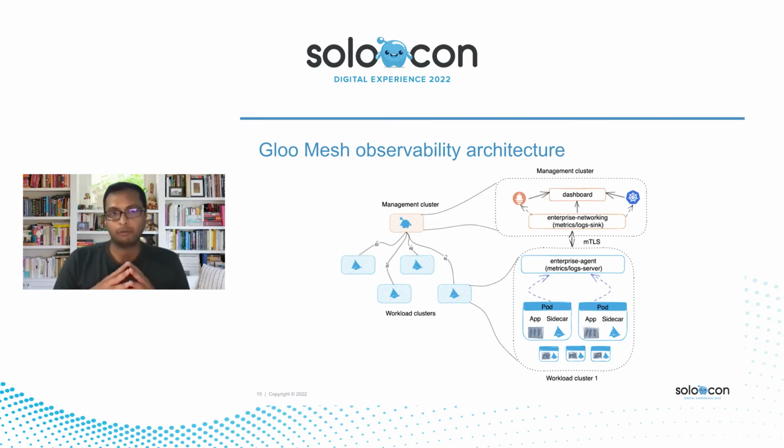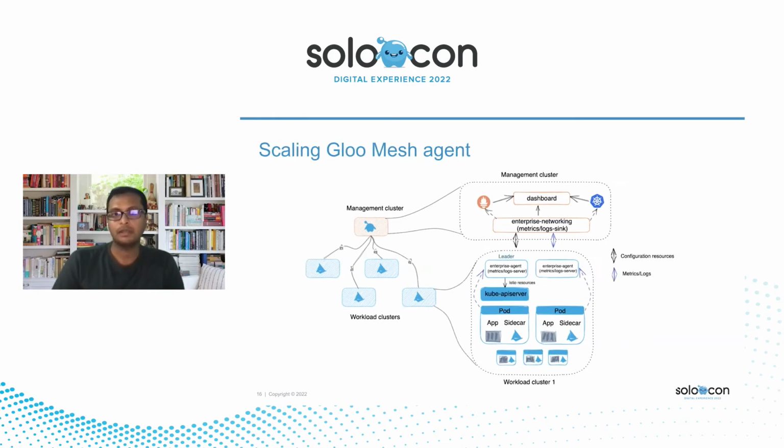So now let's talk about what scaling means for Gloo Mesh even after this, right? So we have a fundamentally secure architecture where the agents are doing the work securely in each of the clusters, and then the information comes up to the management plane. But you can see we want to make sure we can scale out each of these components so that, depending on the size of your cluster, none of them are having issues transporting data. None of them are actually acting as a choke point, right? So this is the first aspect of scaling Gloo Mesh.